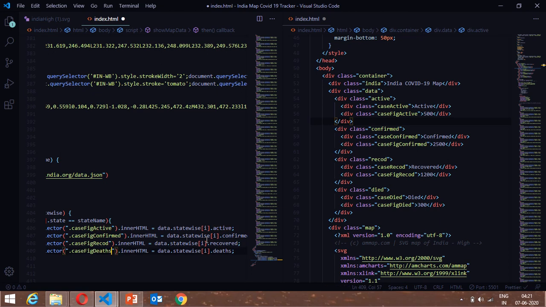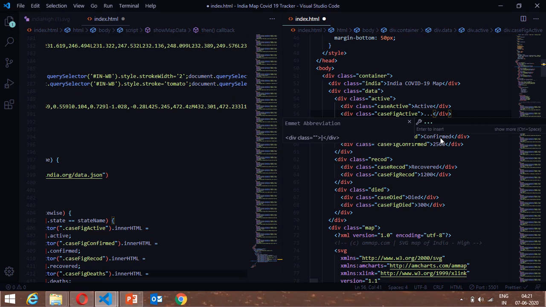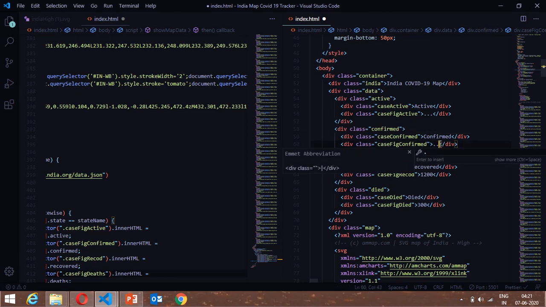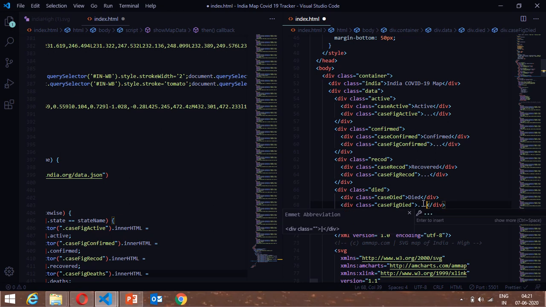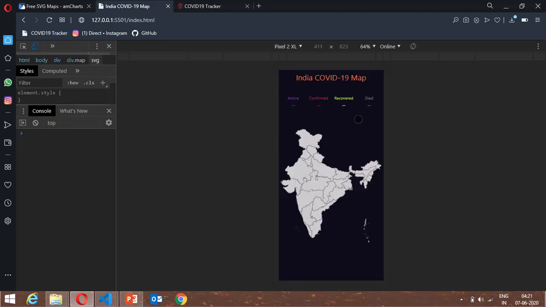Okay, now let's save it and remove all this data. Make it just dot dot dot, so that it looks as if it's loading the data. So yeah, we're just gonna put dot dot dot and save it. Now if we look here, well, let it load. Okay, it's actually loaded. It did not refresh. Now you can see it's dot dot dot over here, because we have not called any function yet.